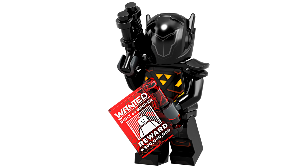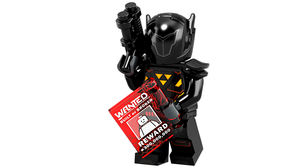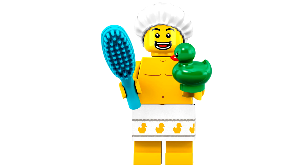The face is a recolor of the Firefly helmet. I like the Wanted poster and Blacktron reference, but speaking of Tron, it looks like the Rinzler minifigure. Still, not a bad choice, even though we have gotten a lot of these Space Warriors before in other CMF series. Shower Guy is just really mediocre, and that's coming from somebody who likes civilian minifigures.